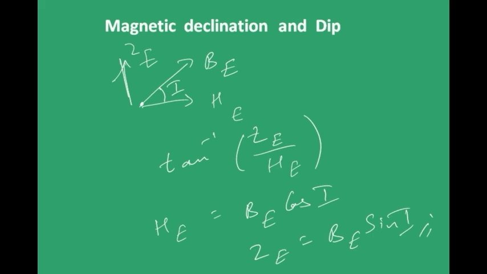Now, what is magnetic declination? This is a compass, say a magnetic compass. You know that it doesn't point exactly to the geometric north pole. Just now we discussed it. So it points to the magnetic north pole. But there is something called the geographic north pole. So the angle between these lines joining the compass needle and both these poles, magnetic as well as geographic, this angle is known as magnetic declination. Hope everything is clear till now.